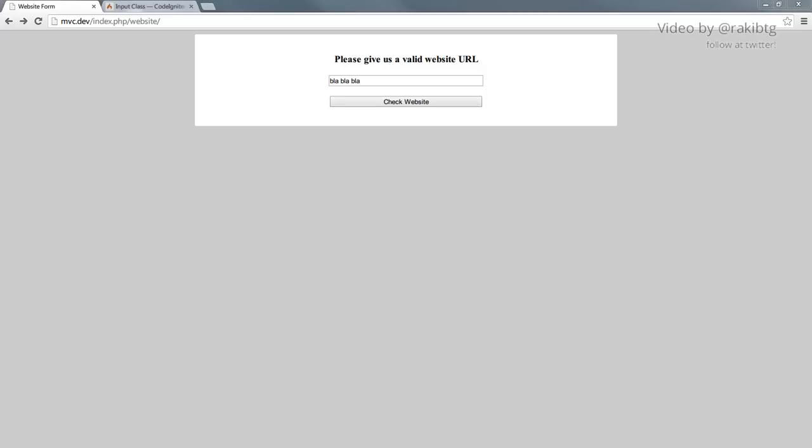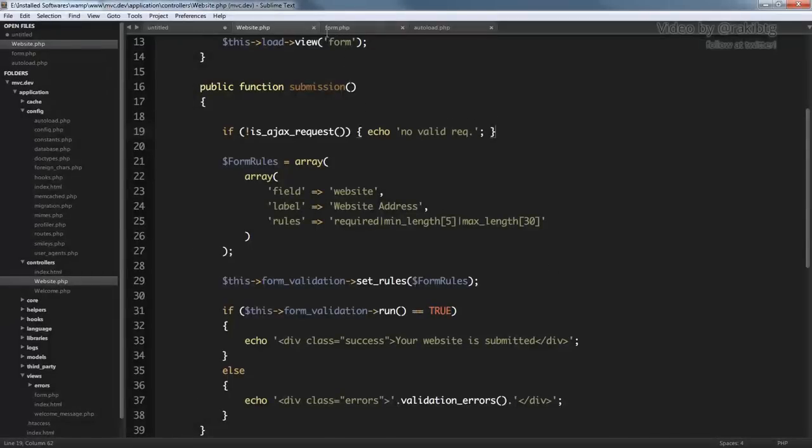Oh man, I forgot to add the input, right? I forgot to add the input library or input method. So anyway, I need to add that in this input, like is Ajax request, and we're not echoing this, we are exiting, so we're in a safe form, right?